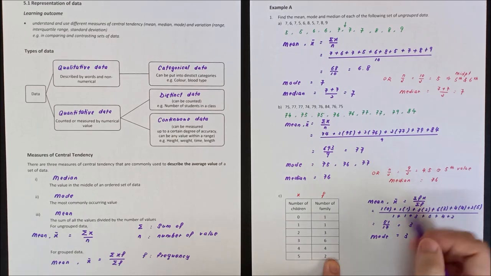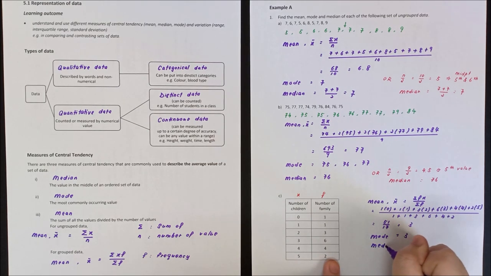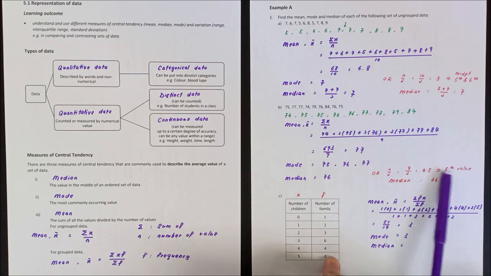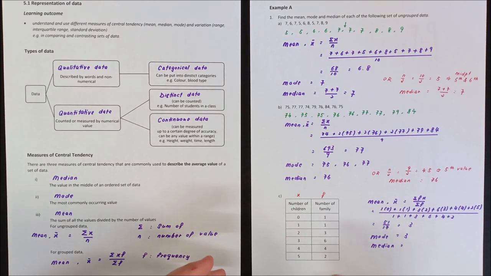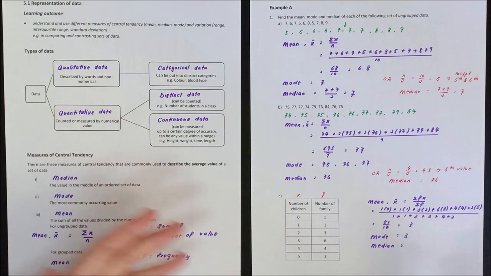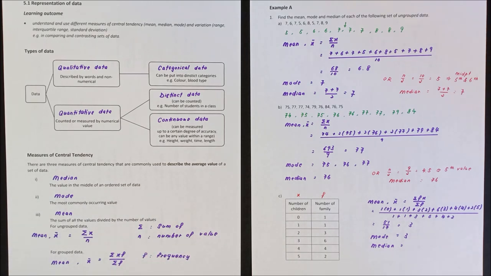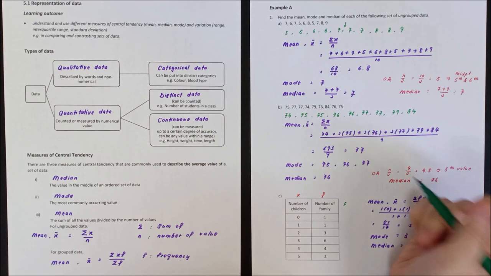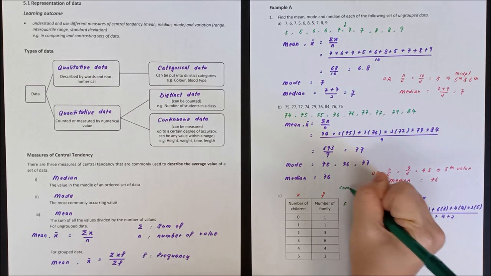Then after that, the median. Just now, like I said already, it will be easier for us to do this because you wouldn't want to write down everything like 0, 1, 2, 2, 2, 3, 3, 3, 3, 3, 3, 4, 4, 4, 4. Of course you can do that, but this one still has 17 data. Imagine if you had 1,000, are you going to write out 1,000 numbers? That's quite impossible. So that's why there is something very important that I'm going to teach here, which is called the big F, cumulative frequency.